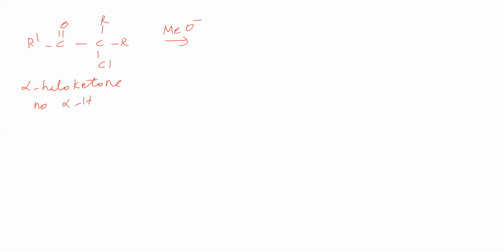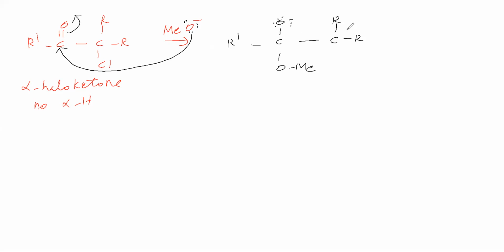Now, this methoxide oxygen is attacking this carbonyl carbon. This bond is migrating. Therefore, we are getting R' C O minus. O minus is having 3 lone pairs. Here OMe will be there and R will be there. Next step, this lone pair becomes a pi bond. This R minus takes this bond pair and attacks this carbon. Here chlorine is there, that is leaving. Cl minus is leaving. So we are getting MeO, C double bond O, C R' R R.